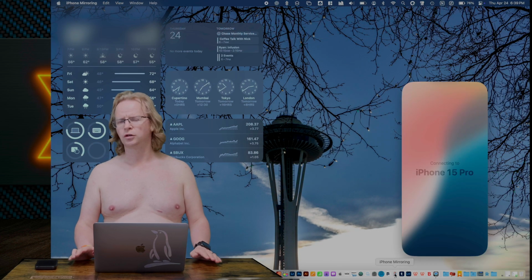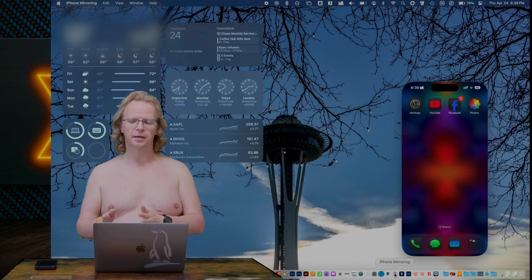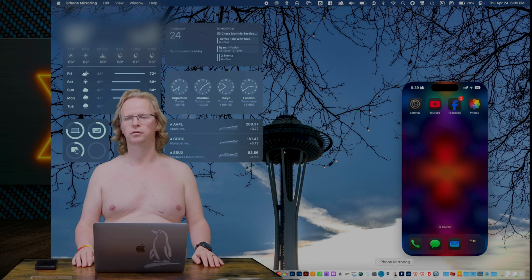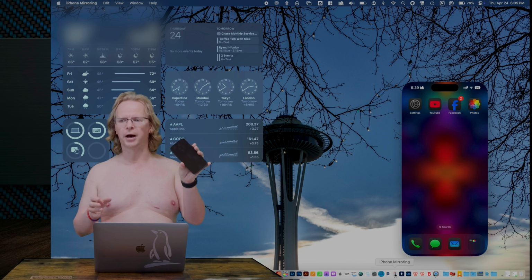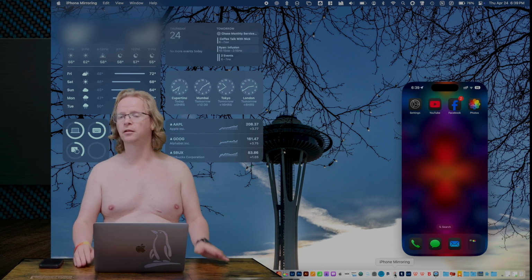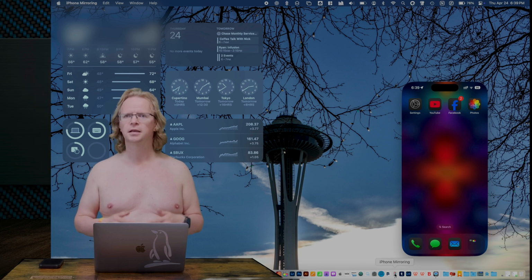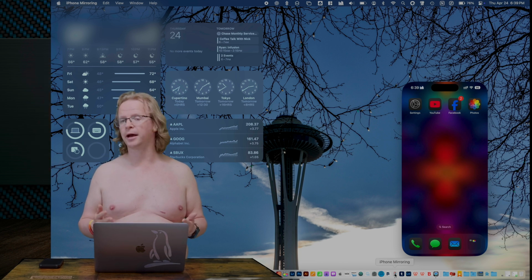And if you don't see it in your dock, you might have to go to your Applications folder. So from here, I can literally now see exactly what's on my iPhone screen while it's locked. So your iPhone doesn't wake up at all. It stays all hidden and everything, but you can literally control it right from your Mac. And the nice benefit of this is if there are certain apps on your iPhone you need to get notifications on or want to interact with and aren't supported on the Mac or the iPad, this is absolutely great.